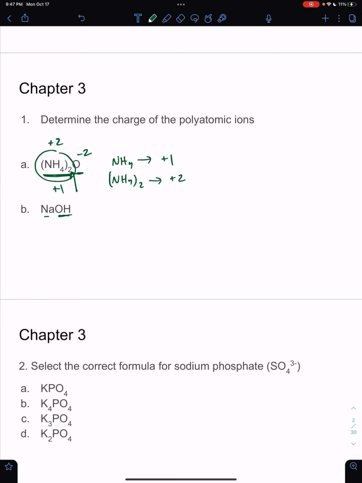It's attached to the sodium atom, and we know based on the position on the periodic table, the sodium atom has a +1 charge. So we're going to find the charge of the atom that the polyatomic ion is attached to. And then since that one's a +1, this ion has to be -1 in order to balance, since this compound is neutral. So the OH has a charge of -1.